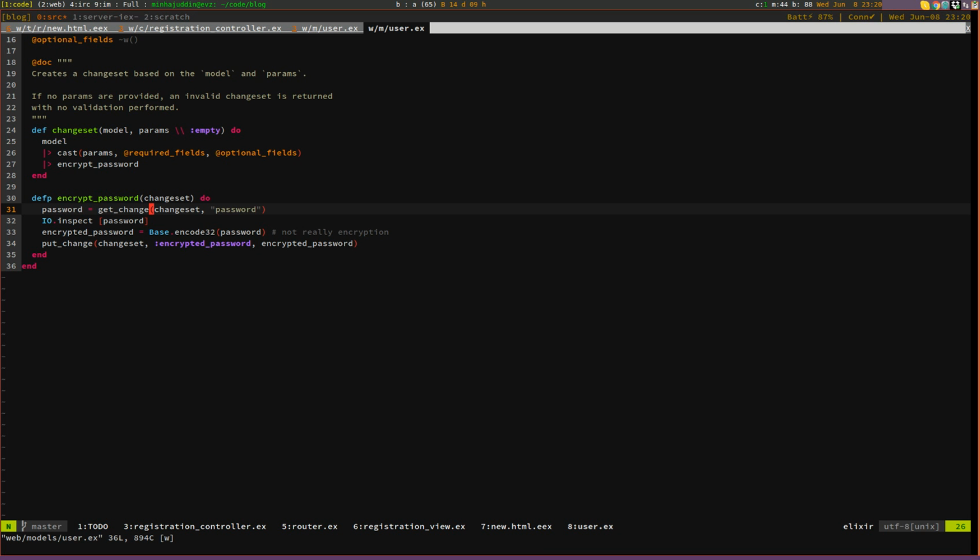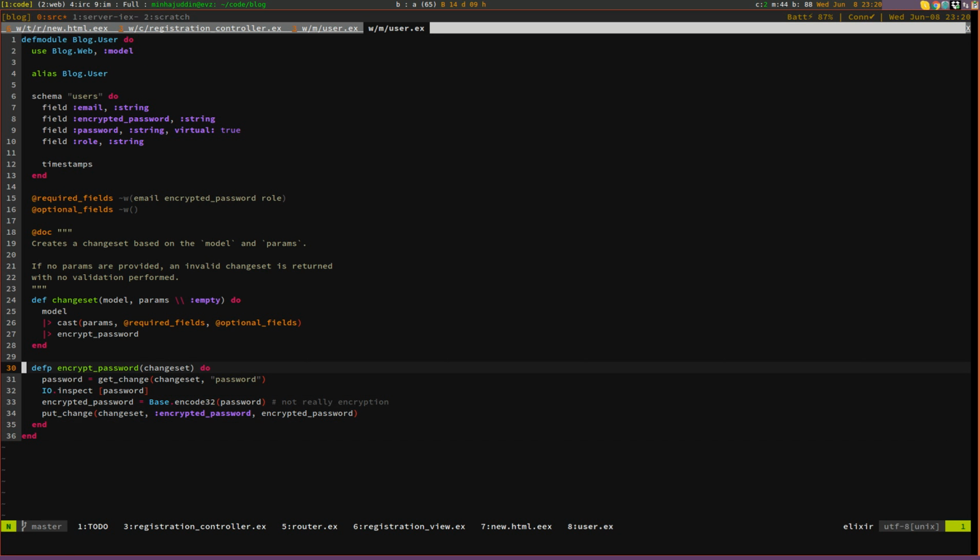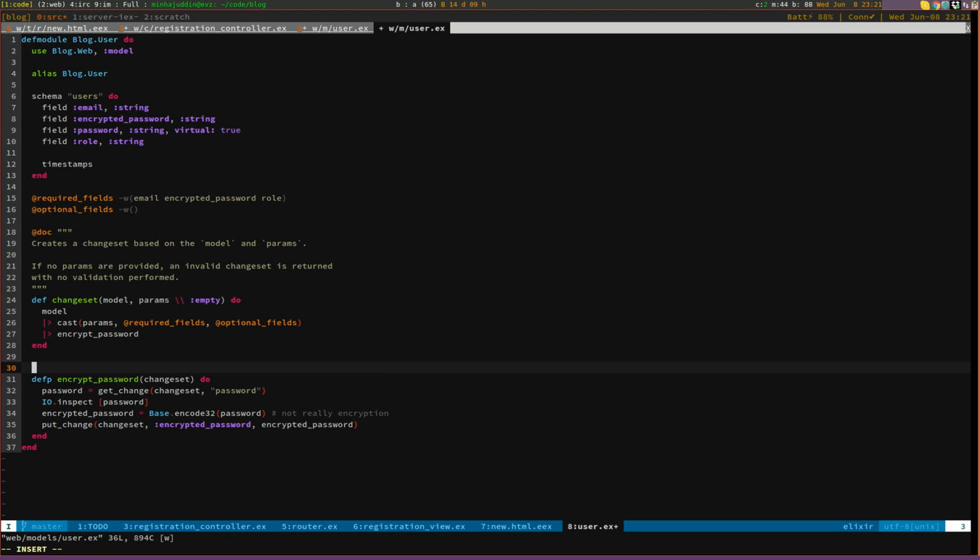Get change set. So why does it think that this get change is getting get change? All right, let's look at the documentation one more time.